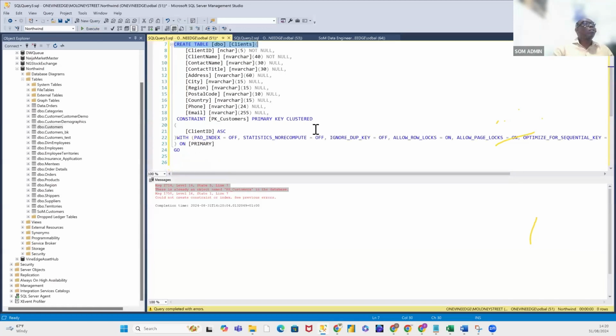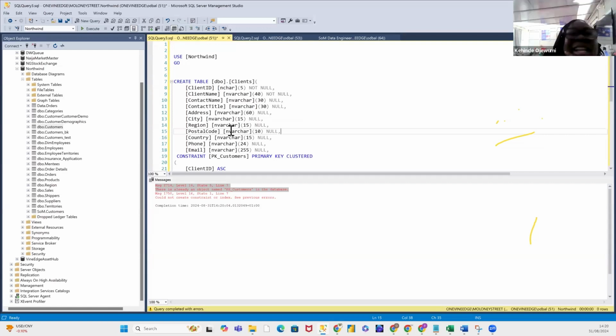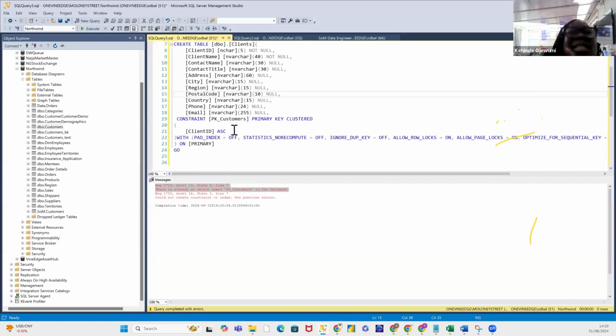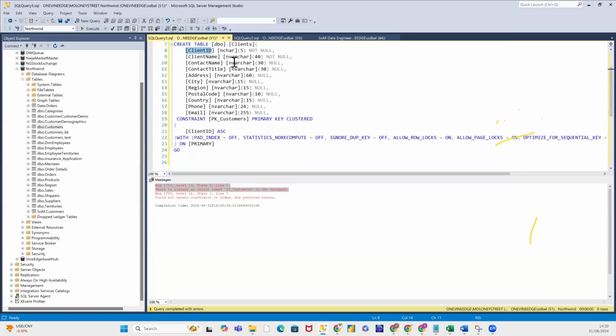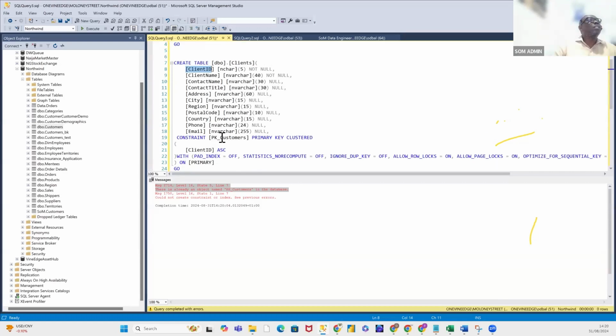What is wrong? I have customer ID. Where did I need to change something? Client ID. Sorry, can it be the clients? You put S at the client. No, the client. This is the name here. The line of the create? You put client with S. Does it make any difference? That's the name of the table. Okay, client. What about the ID, the constraint, the PK? No, the PK is there. It's already there. Oh, this is where the issue is. No, customer.